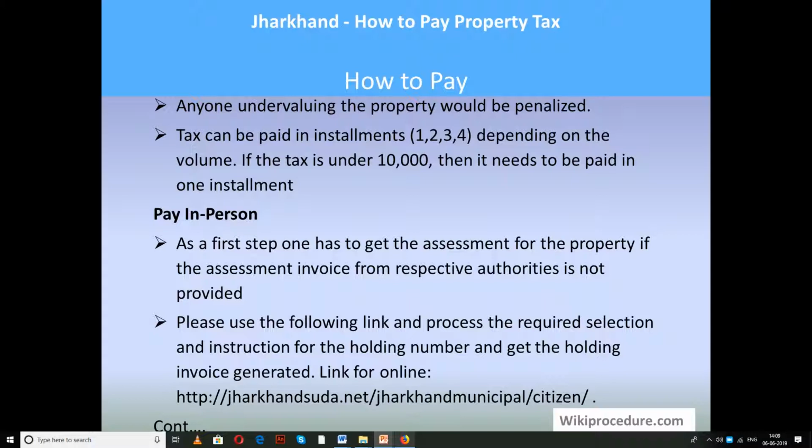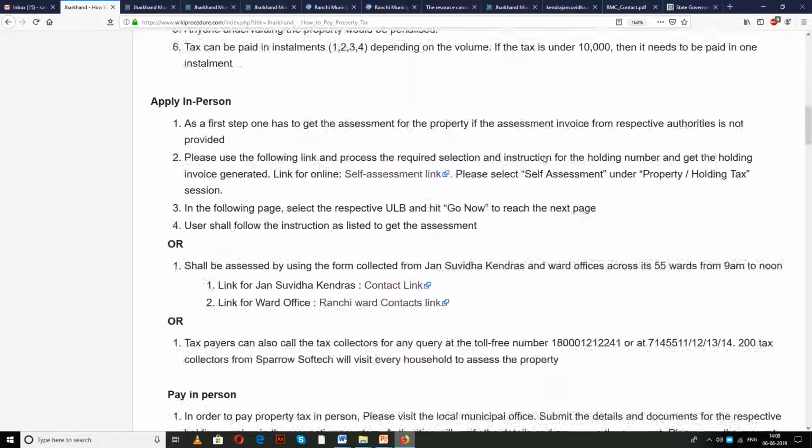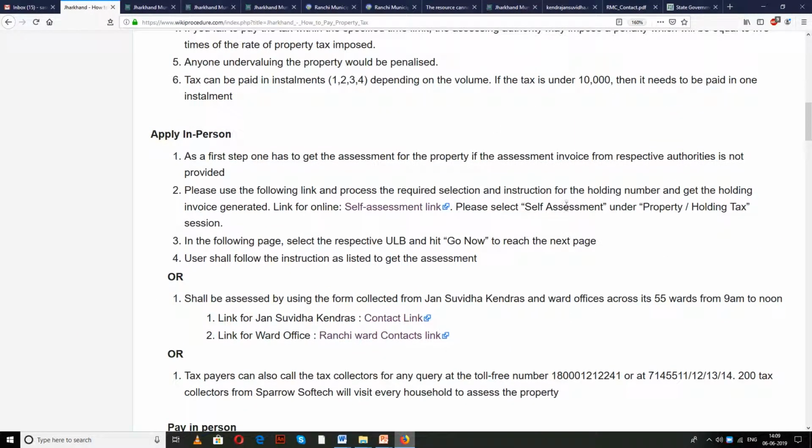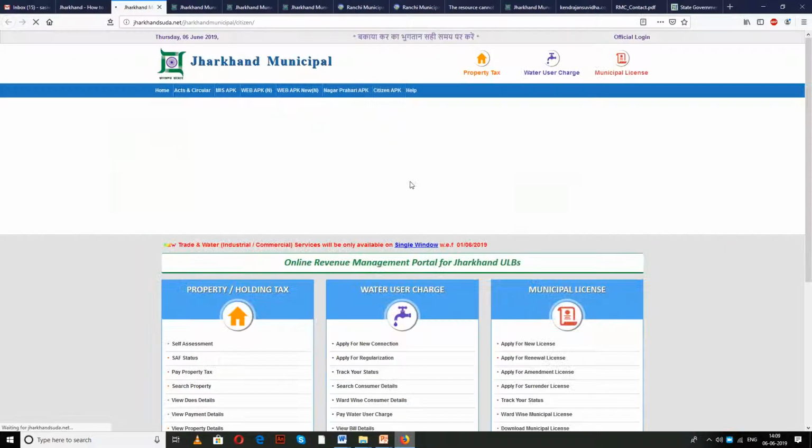The link provided on our page under this column will help you get the contact information and the self assessment form. The first one is the self assessment link. Use the self assessment tab and do the assessment on your own online.